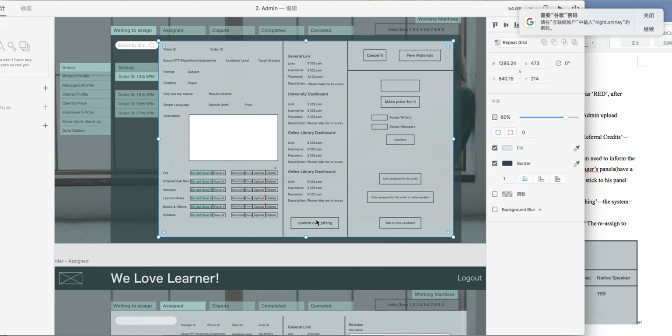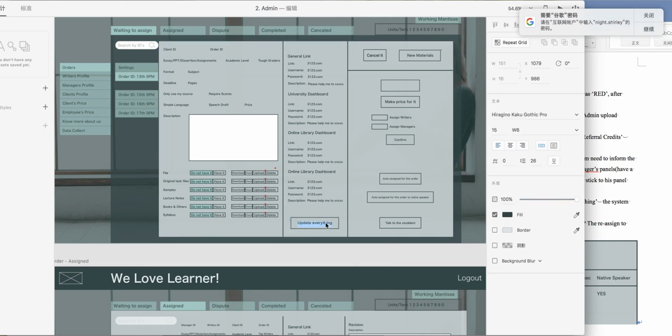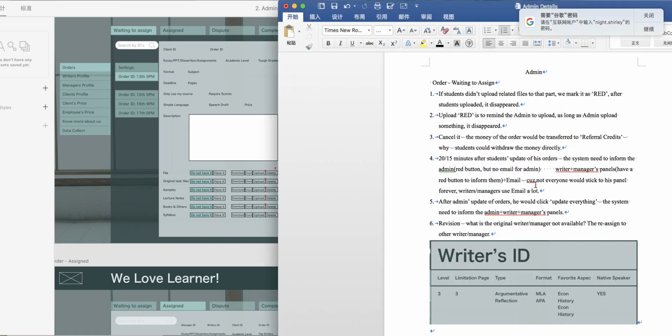And after the admin clicks here to update everything, the order is updated. The system needs to inform the writers and the managers, in their panels and by email. That's the same thing actually.